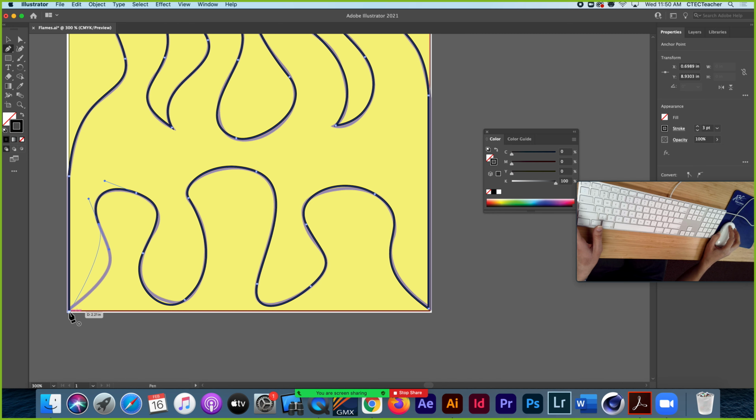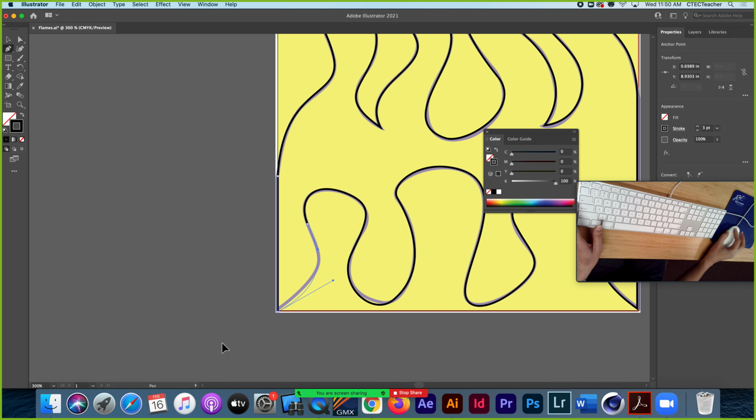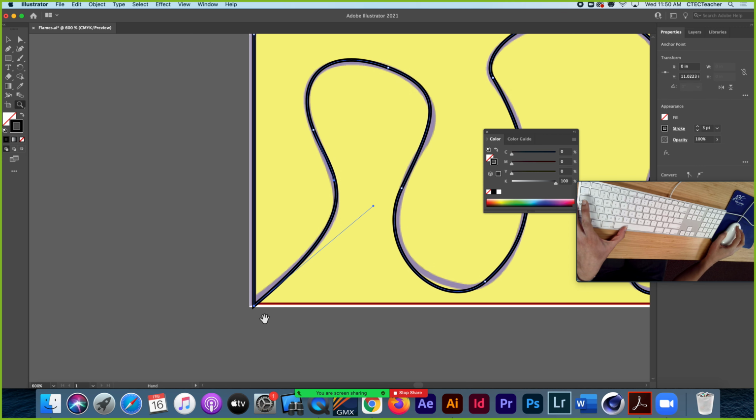I see the circle to close my path. So I click, and I'm not going to stop at just a click. I'm going to click and drag so that I get a handle on this side. There we go. That handle is on just this side of the point. So the other side still has a straight line coming out of it, but this is a one-handled point, which is what I want here, because you need a one-handled point when you have a point between a curve and a what? Straight line.